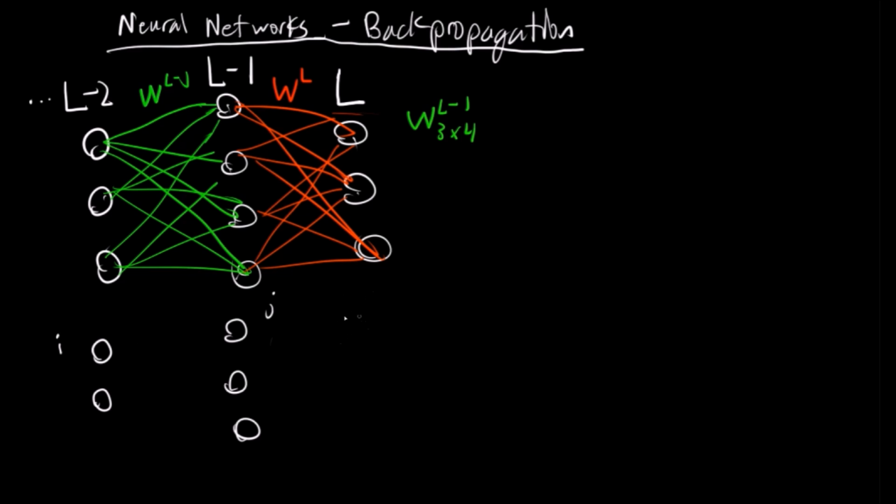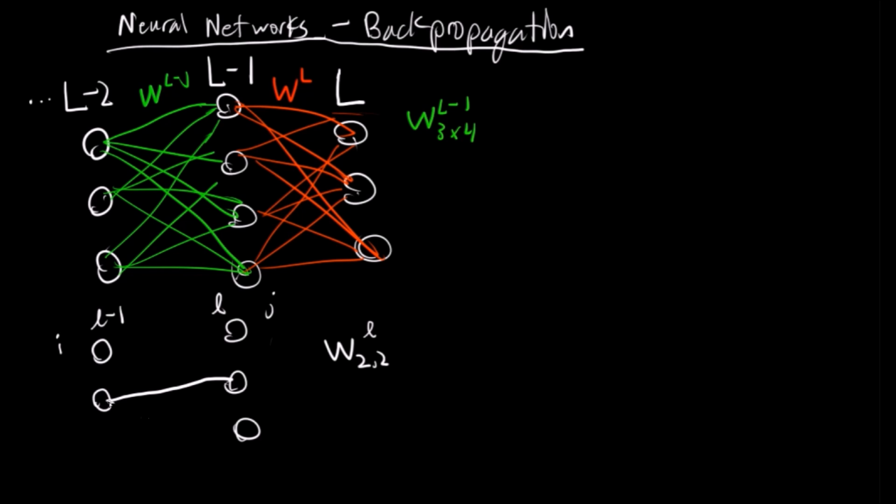So let's say we're going to call this layer L, and this layer L minus 1. Let's say we wanted to denote this connection in particular, the one that brings the second neuron in layer L minus 1 to the second neuron in layer L. Well, the way we would denote this weight would be W L, this weight matrix, this blob of weights here, and then we specify 2,2. Okay, that represents this one.